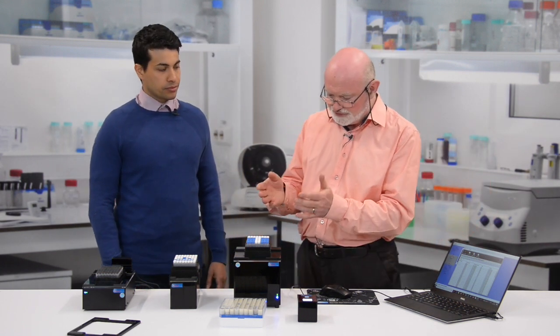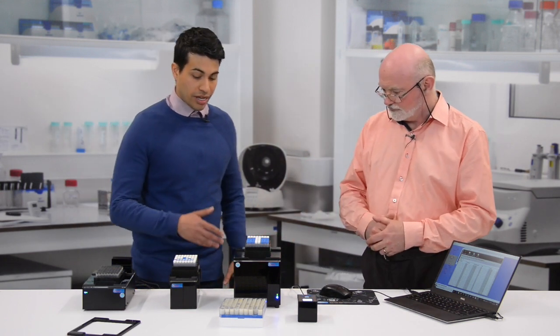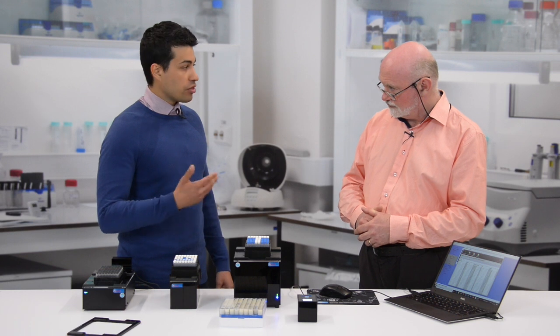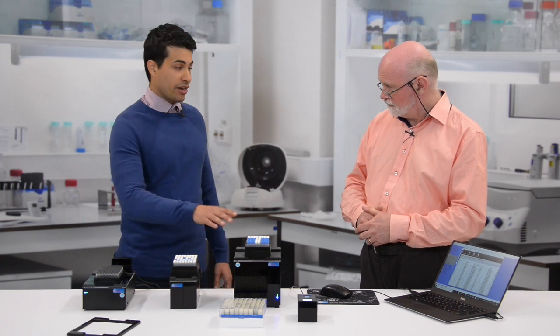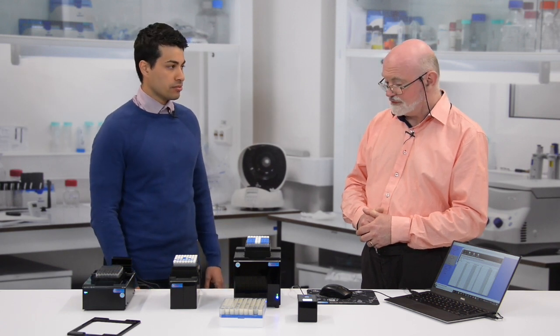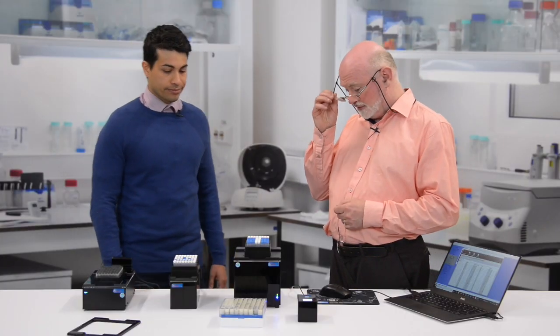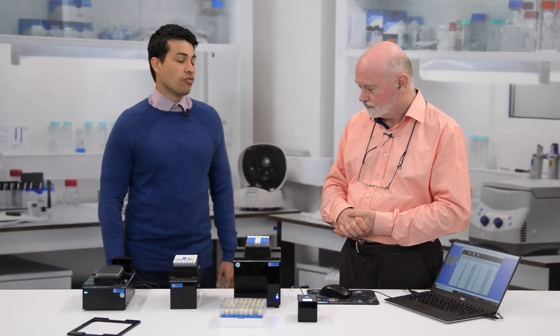What happens if I've just taken one of these racks out of the freezer — how do I stop it from fogging up? Our scanners have two options: a cryoprotection and a non-cryoprotection option. With cryoprotection, you can scan straight from a freezer or from liquid nitrogen and it will cope with those frozen racks. When you place the order, if you let us know you want the cryoprotection option, it will be built and sent out for you. The cryoprotection is available across our full range of scanners.